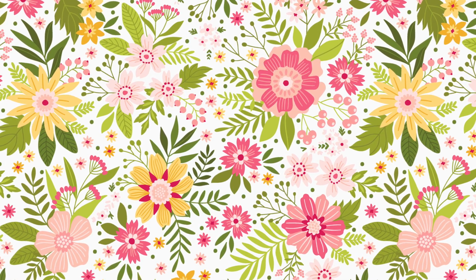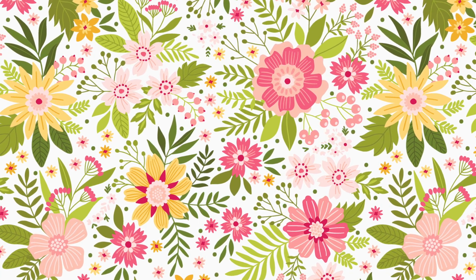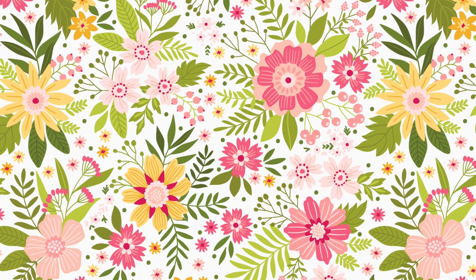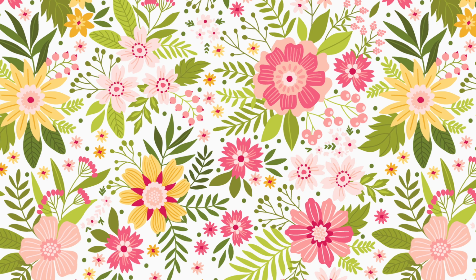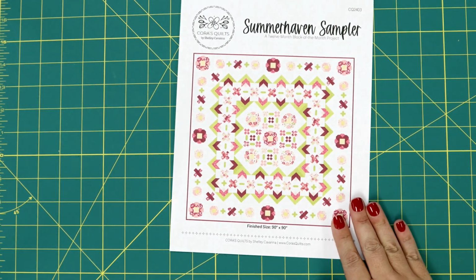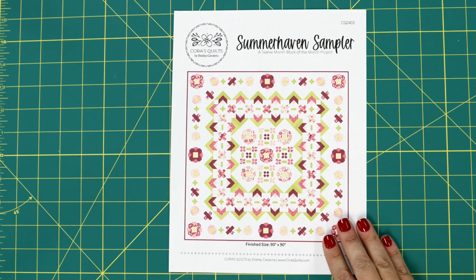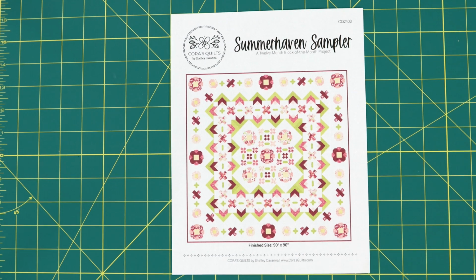And I knew really early on when I was developing this collection that I wanted a really soft and summery quilt sampler to showcase the range of colors and tones. And after a lot of sketching, I came out with the Summerhaven sampler, which is a brand new quilt pattern that will be hitting shops again in September and October.